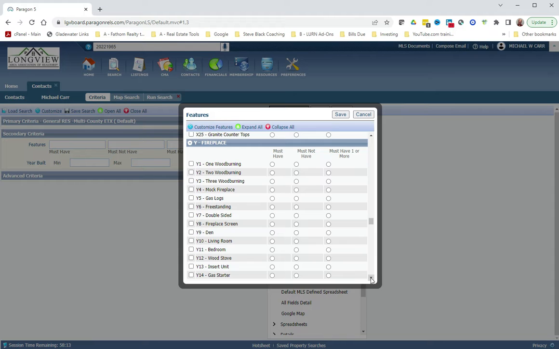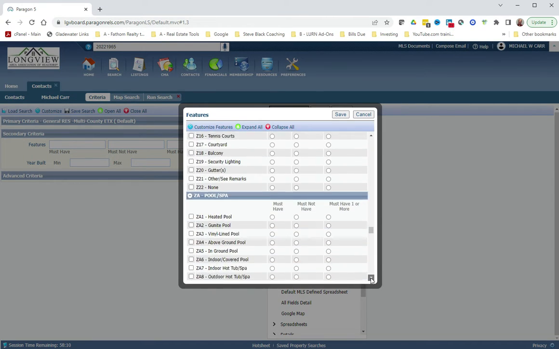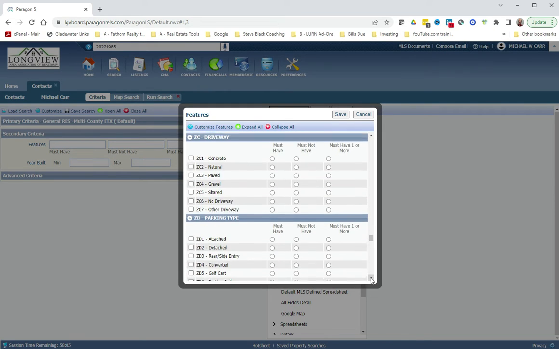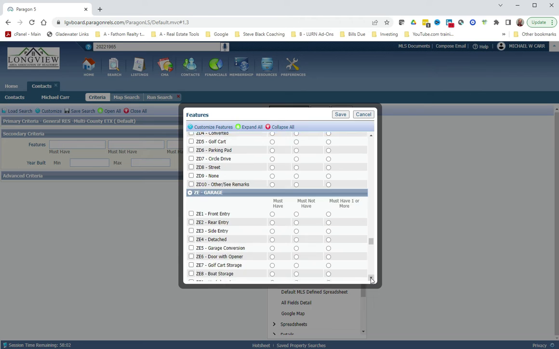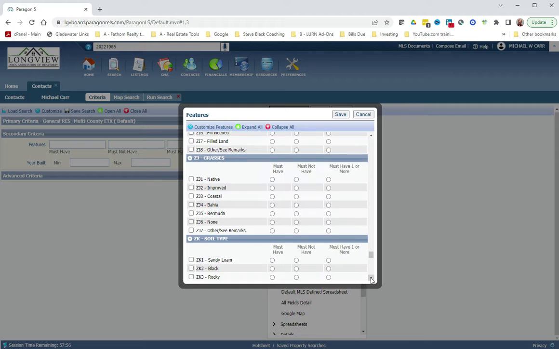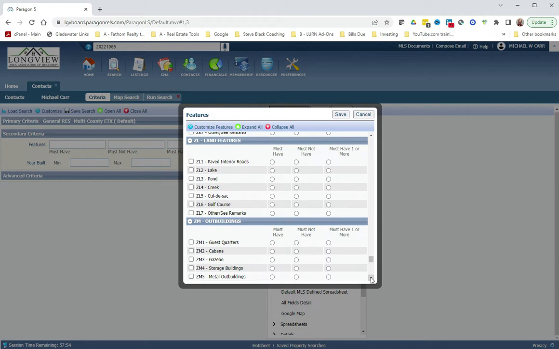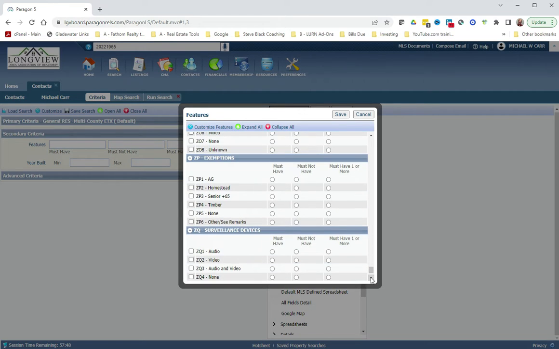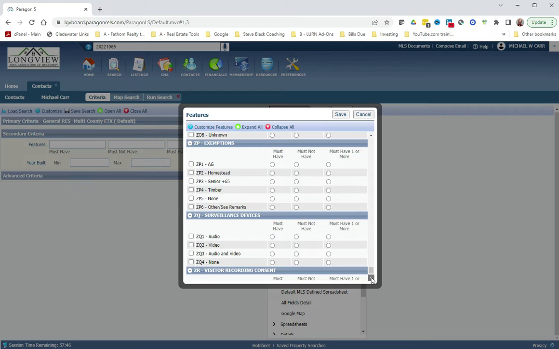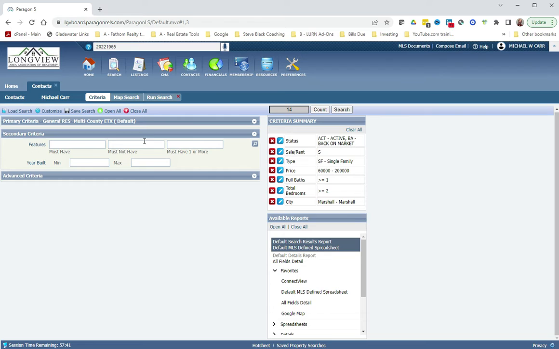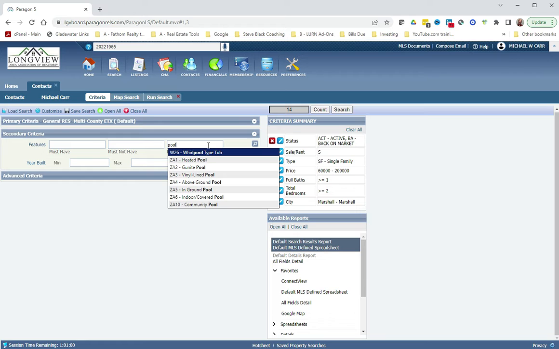So I've got one that I did for one individual because he was really adamant. He's a guy from Washington. He just has to have a pool. Now, unfortunately, let's see, there's a lot of stuff for pools. Land features, outbuildings, easements, timber type, exemptions. I don't find where the pool was now. So I'm going to go here and I'm going to say pool.